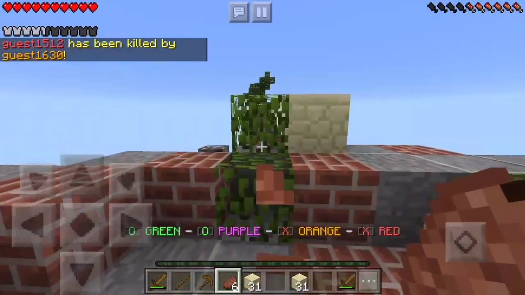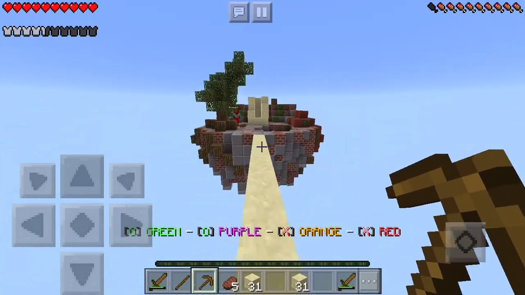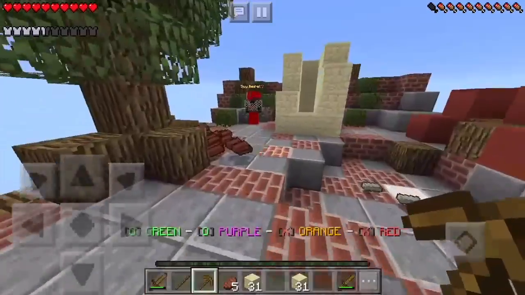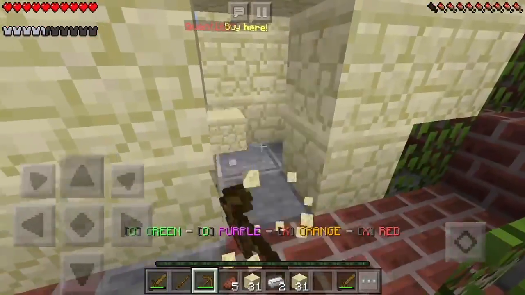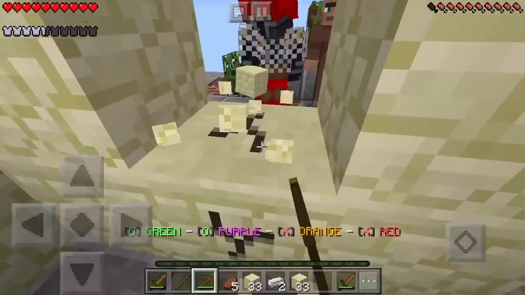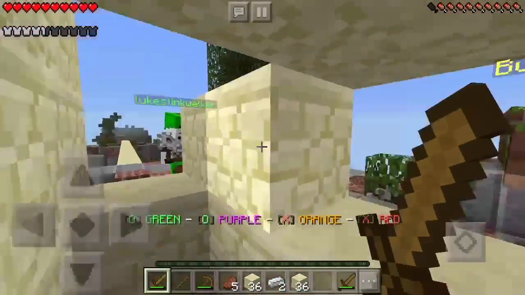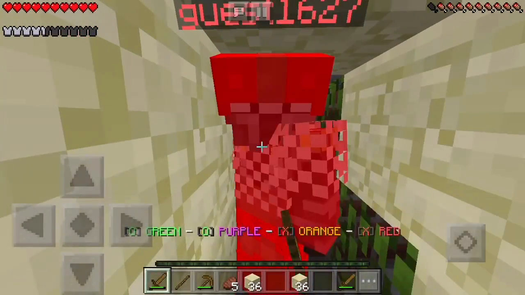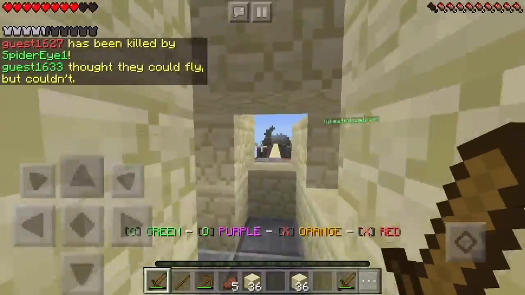Wait, so do these spawners actually spawn gold? I'm gonna rush the base. There's only one person here. Alright, go for it. I'll distract. Once I get there, wait, where'd the bed go? They don't have a bed? Their bed's gone already. Kill them. They don't even have a weapon. Yes! Their bed's gone.